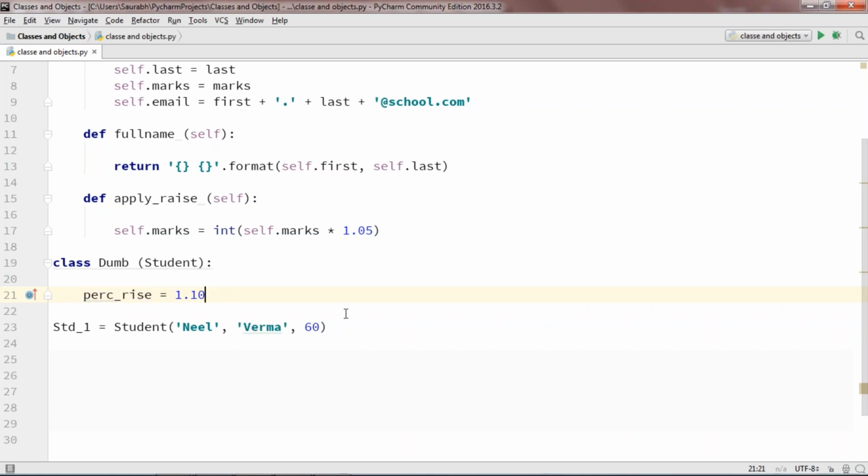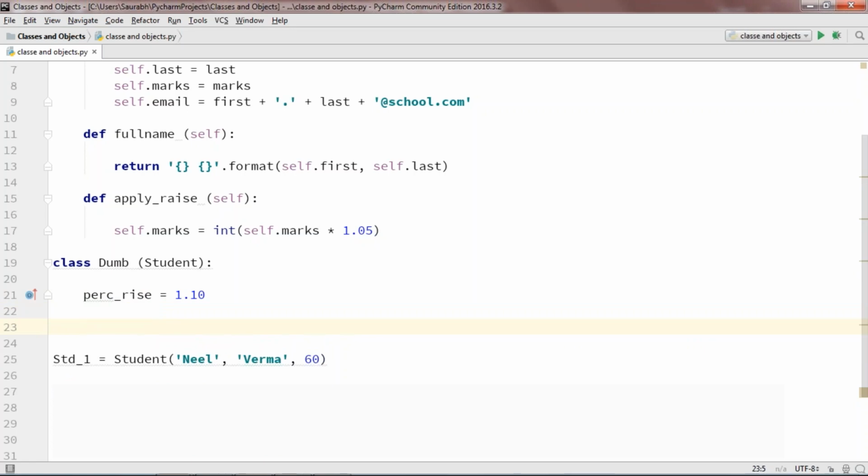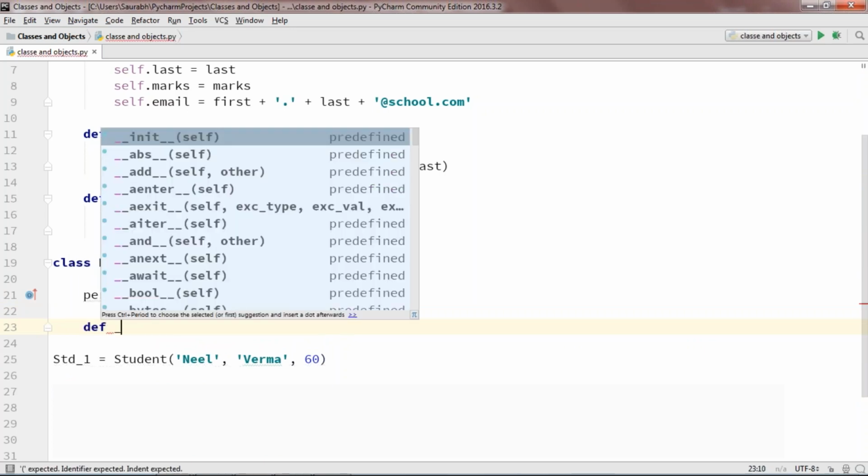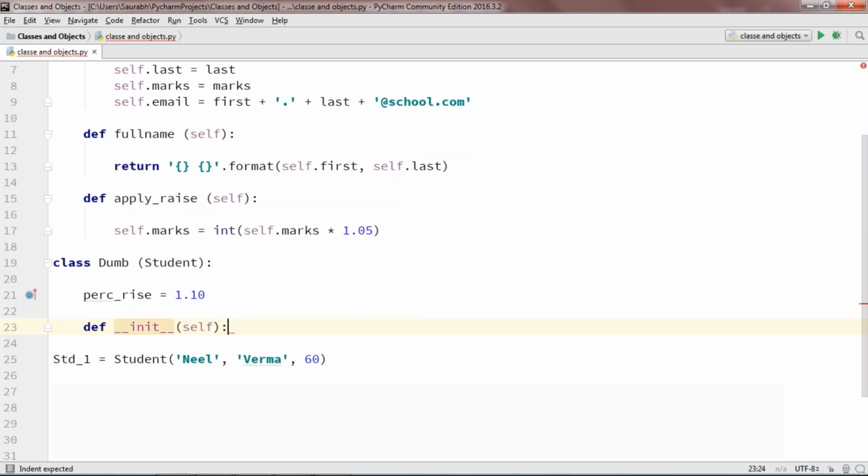Below this class variable, I'm going to define one more init function, and let me show you how to do that. In itself, and obviously I want the first name, the last name, marks, and plus I want programming language.